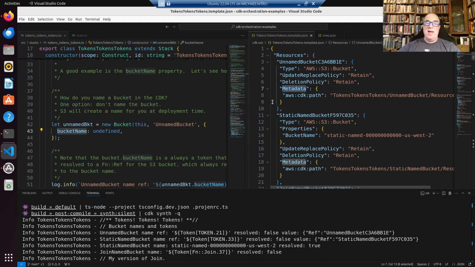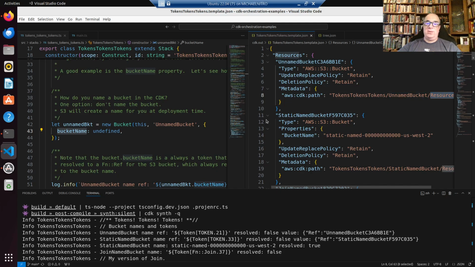There's only metadata. And this metadata, you can see that it's telling us that the stack is tokens, tokens, tokens, that the construct, the L2 construct, the bucket construct is unnamed bucket, and that's the logical ID, or sorry, the construct ID of that construct node, which is a child of the stack tokens, tokens, tokens.